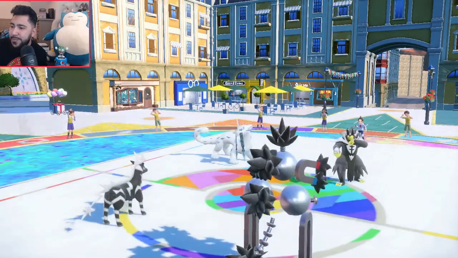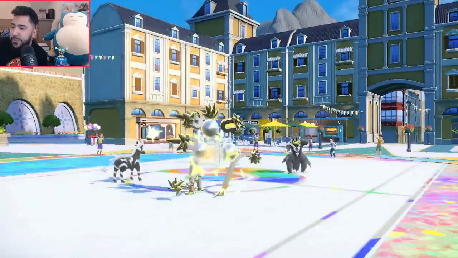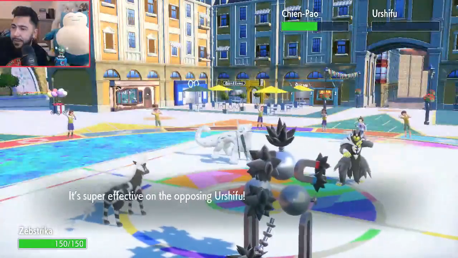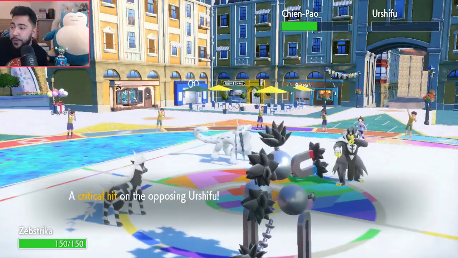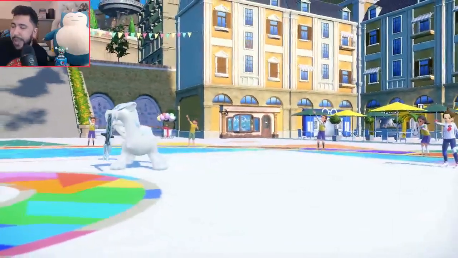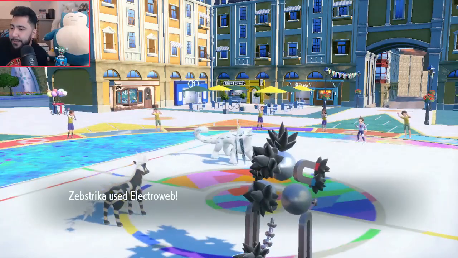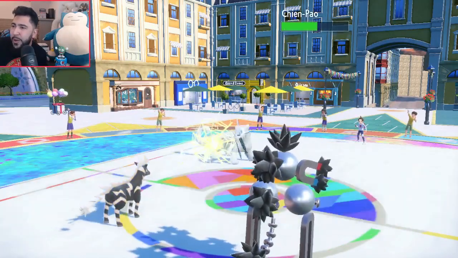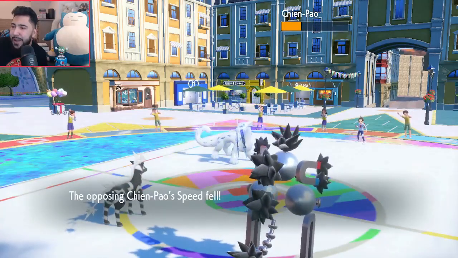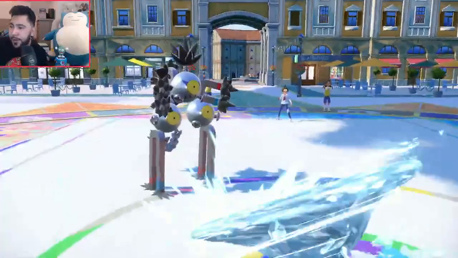Alright, Discharge comes out, activating the Motor Drive on Zebstrika here, which is pretty good. Okay, that just knocks out the Urshifu. Okay, critical hit onto Chenpao. Now, let me get a Para onto Chenpao. That would be excellent. Let me get a Para onto Chenpao, please. No Para. We do get off the Electro Web, though, so now Chenpao's minus one speed. He's much slower than my guys, and he does indeed go for Ice Spinner.